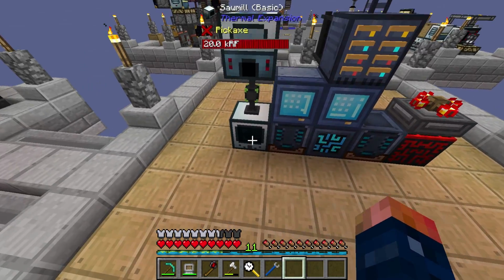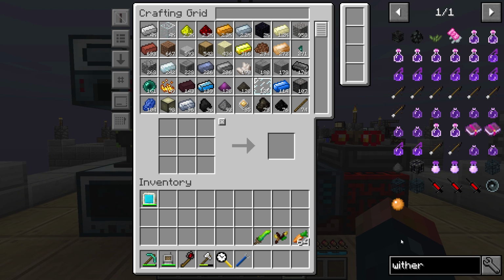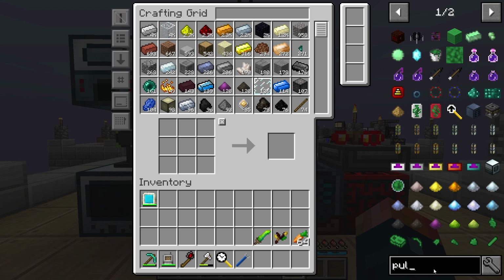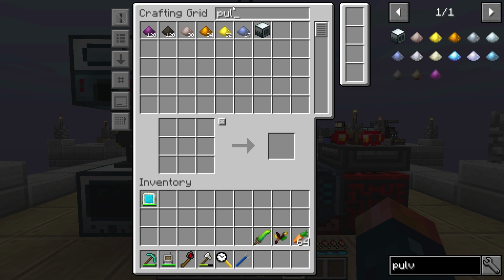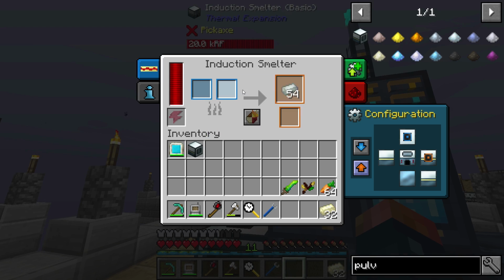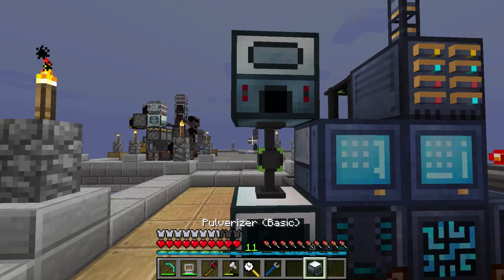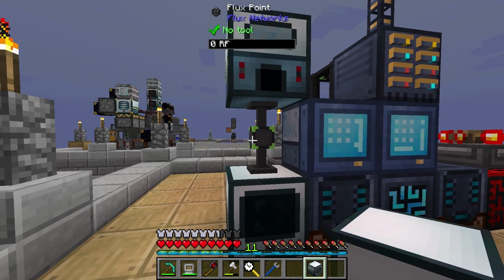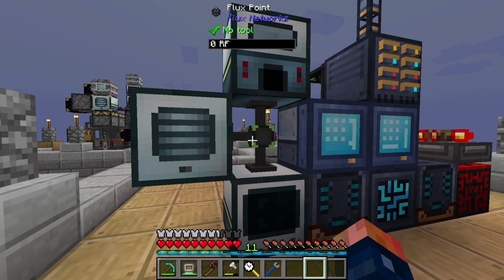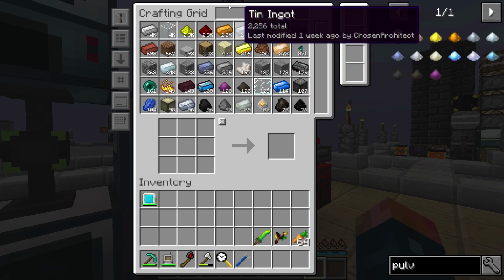So I think I have... Maybe I don't. I don't have an extra pulverizer just laying around over here. No. So, getting a pulverizer would be good, one that's not being utilized in automation. I don't think I have one just laying around, do I? Oh, I do. Nice. So I have a pulverizer. We already have an induction smelter, so I'm not too concerned about that. And so we can go ahead and actually utilize both of these things. And I can probably set this next door to all the power we have going on here, and go ahead and get some obsidian in here.